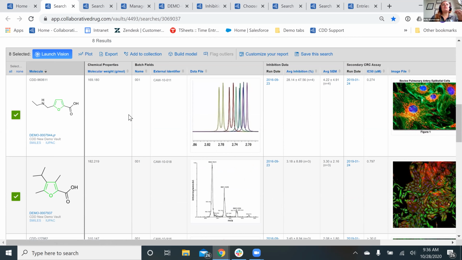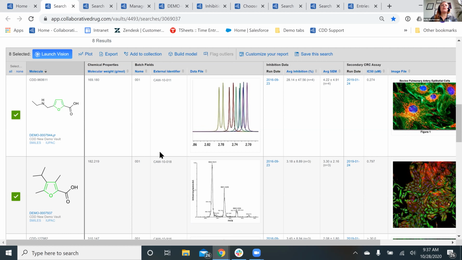This search report table and this presentation will be split up into a couple of different parts. First we'll talk about the chemical registration capabilities, the data containers that we call batch fields, as well as the other types of data containers, which we call protocols. I'm showing the batch fields here, as well as 2 protocols.